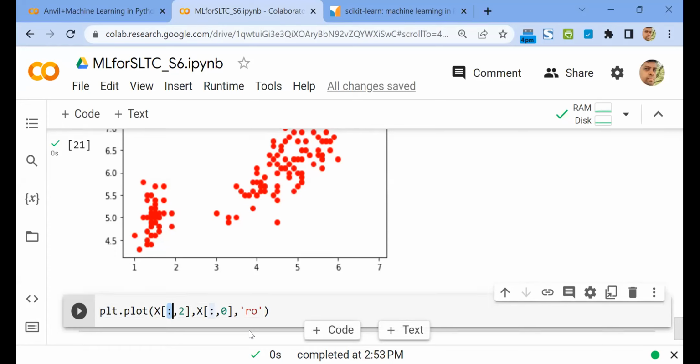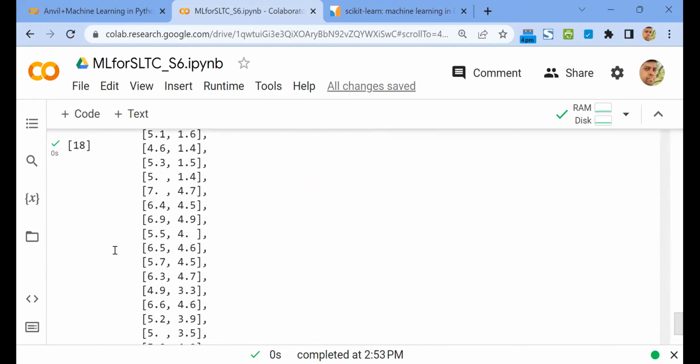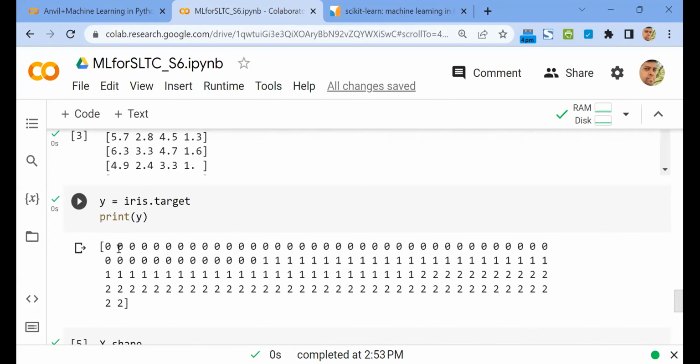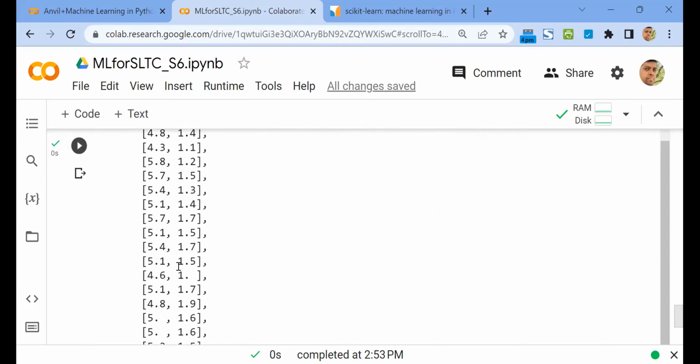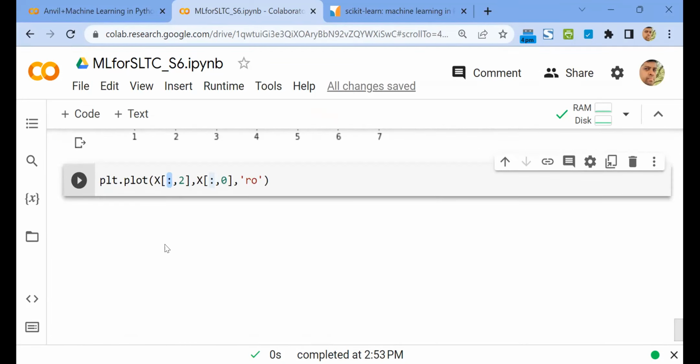Now what do we want to do? Do we need all the rows? No, we don't. What do we need? What are the labels we have? Can you go through the Y and see what labels we have? In Y we have 0, 1 and 2. Now we can get only the values when Y is 0. So instead of this, I'm going to say I need all the values where Y is 0. You got my point? Instead of saying everything, we say I need when Y is 0.